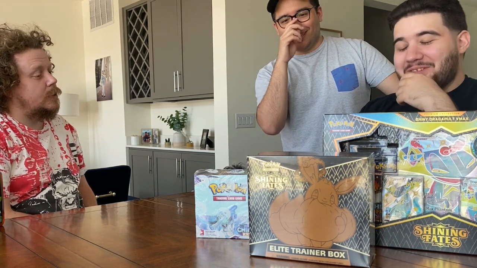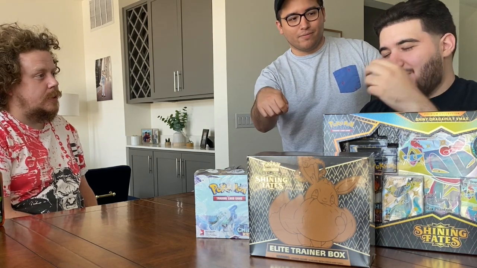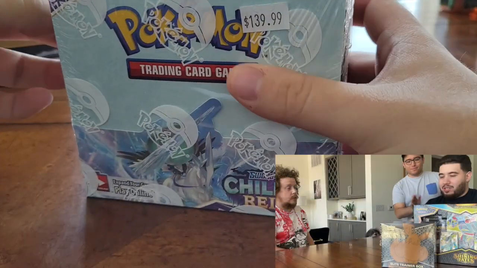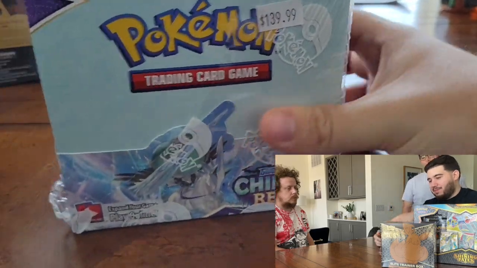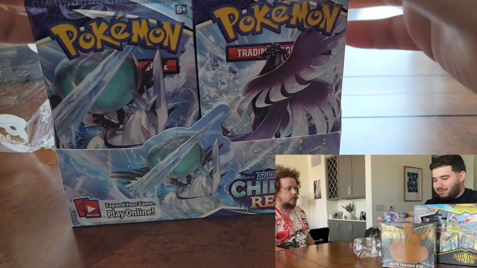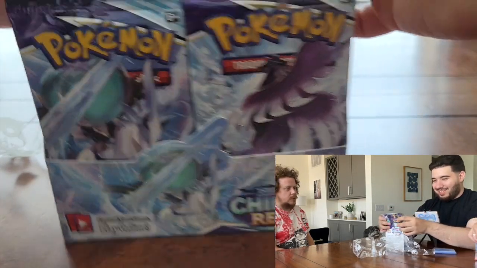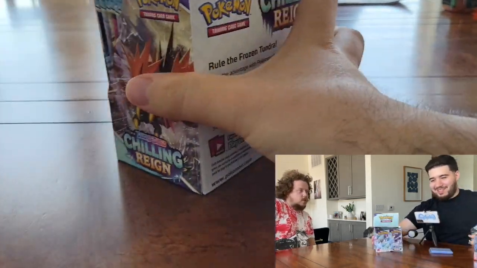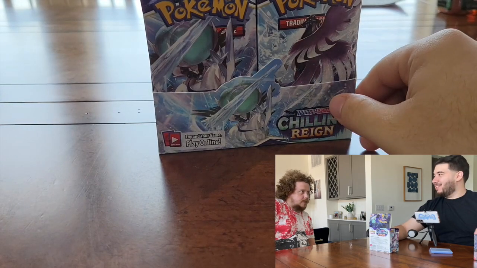So Zach's gonna go ahead and get started. You want something to open them with, like a little knife? No, we're good. Okay. We're gonna get started and see what we pull. We're gonna do Chilling Reign first. All right, get this out of the way. This is what I'm here for. I'm gonna go spend $140 on it. Oh, look at that. I just wanna leave it like that for 20 years. You can sell it for $100 a piece. I have another one at home. Really?